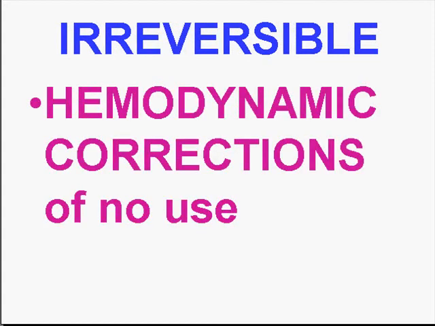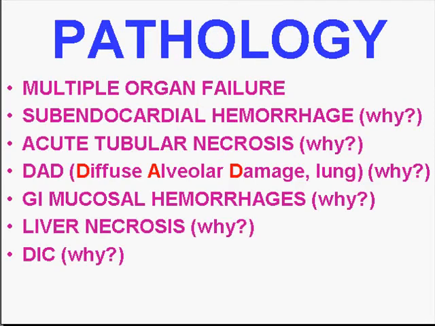In the irreversible phase, the hemodynamic problems are so severe they really can't be corrected, and it may be a moral, ethical, religious decision how to differentiate the irreversible stage from the former two, so we're not going to try to do that. But needless to say, this is the pre-death stage. If you want to look at the pathology of various organs in shock, you would expect them all to look either infarcted or inflamed or thrombotic or both.